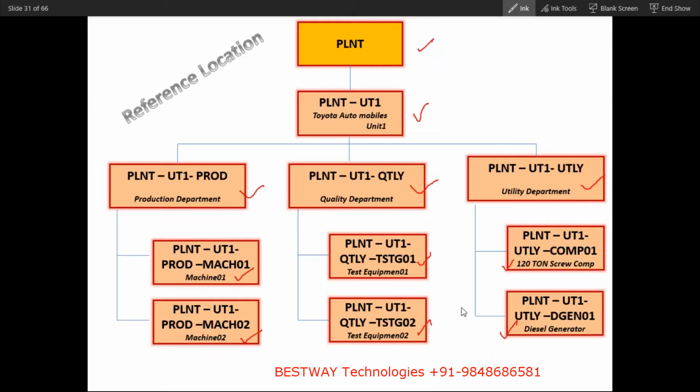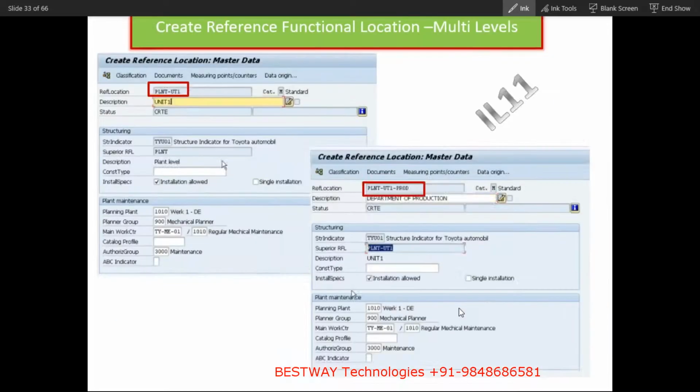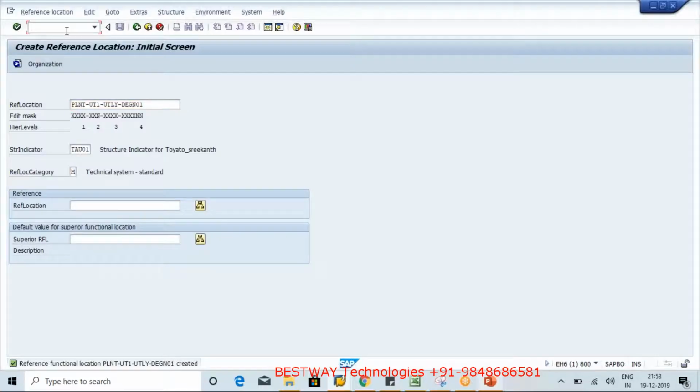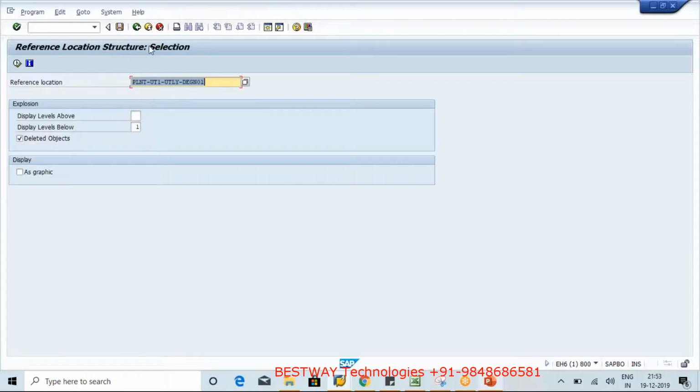So now we build the structure. Reference function location is ready. Okay, now you can go and display your reference function location like our normal function locations. The T code is same. Go to IH02. Give this PLNT.